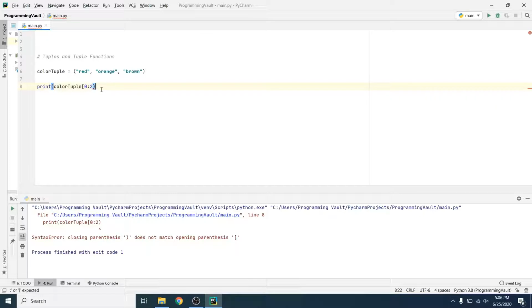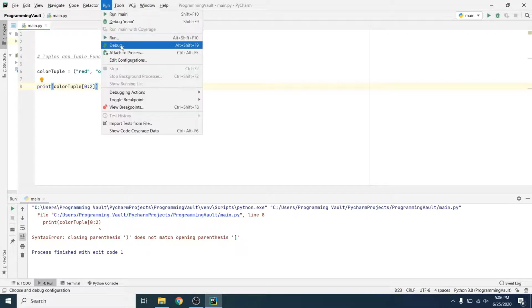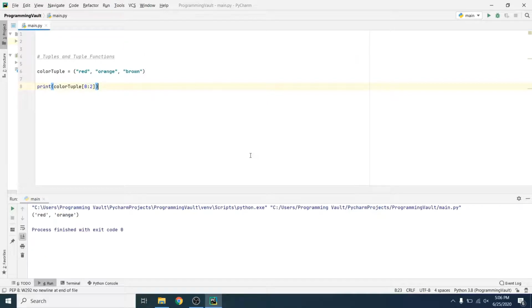Well, that's wrong, because I left this bracket off. It prints red and orange. So it starts at 0 and goes through the second item, red and orange. So you can access items through a range of indexes as well.